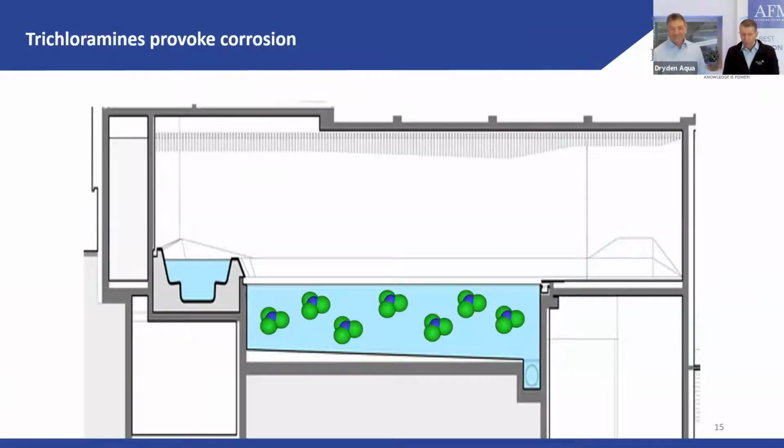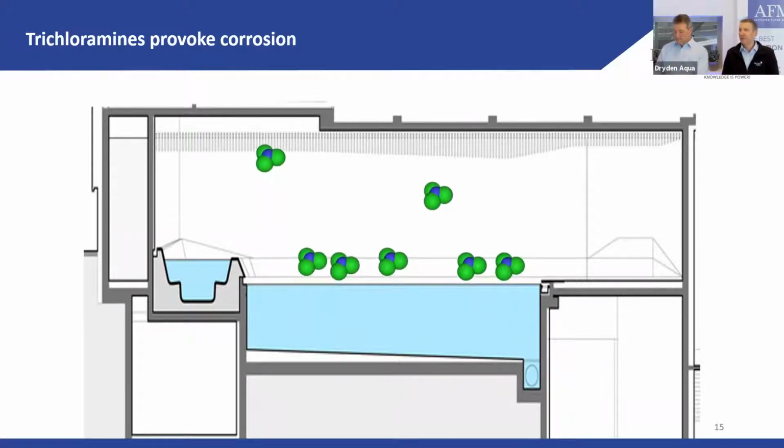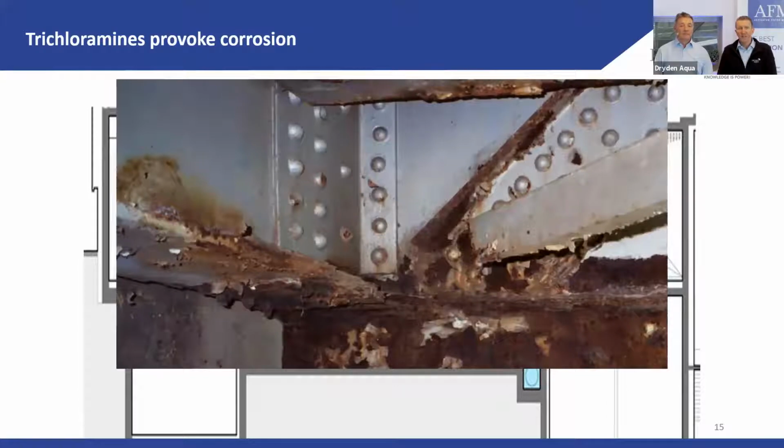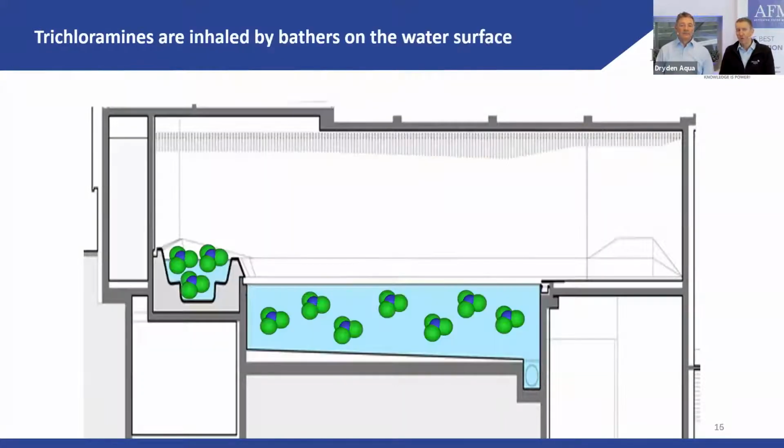Yes, okay. So what's the problem with trichloramines? Because yes, you said they are gassing out, but what does that really mean? Trichloramines are very corrosive and very aggressive. When they gas out of the pool surface, which they do really easily, as soon as the water is moved, they will gas out instantly. They will collect at the top of the ceiling, for example, and we all know pictures like these, they are responsible for corrosion. By the way, in the 1970s in Switzerland, a full roof in a public indoor pool came down and killed about 10 people in Uster.